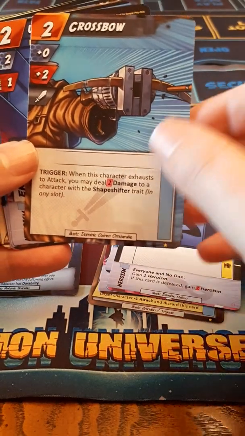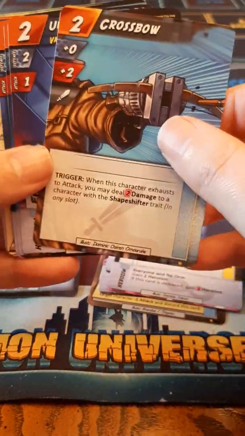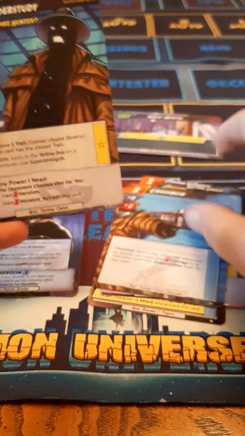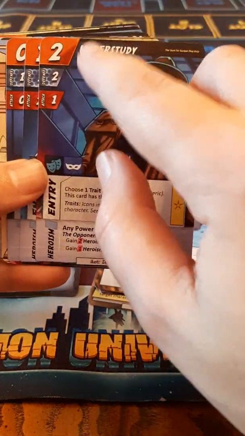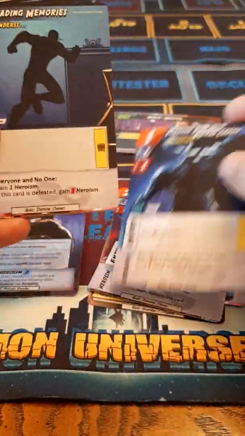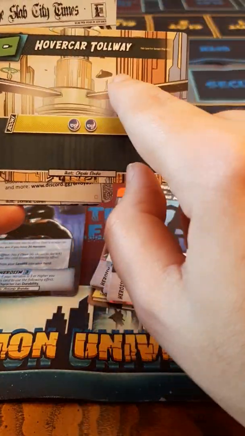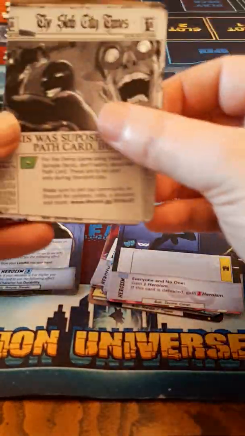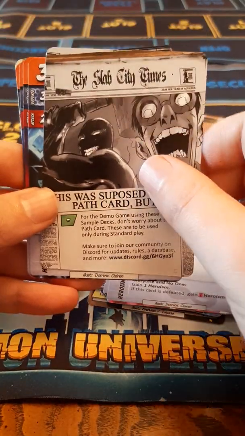So in the game, there's a trait called the shapeshifter trait, and this lets you shoot a crossbow bolt at them. Next card we have is another understudy vampire hunter, and another someone else gets all the credit, and another fading memories. And now we have the hovercar tollway. This right here is just a placeholder. It is for the path card.